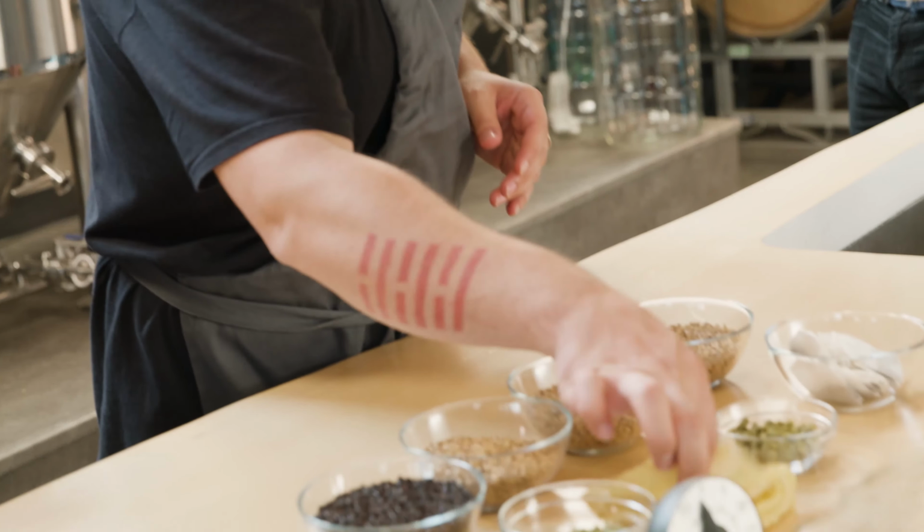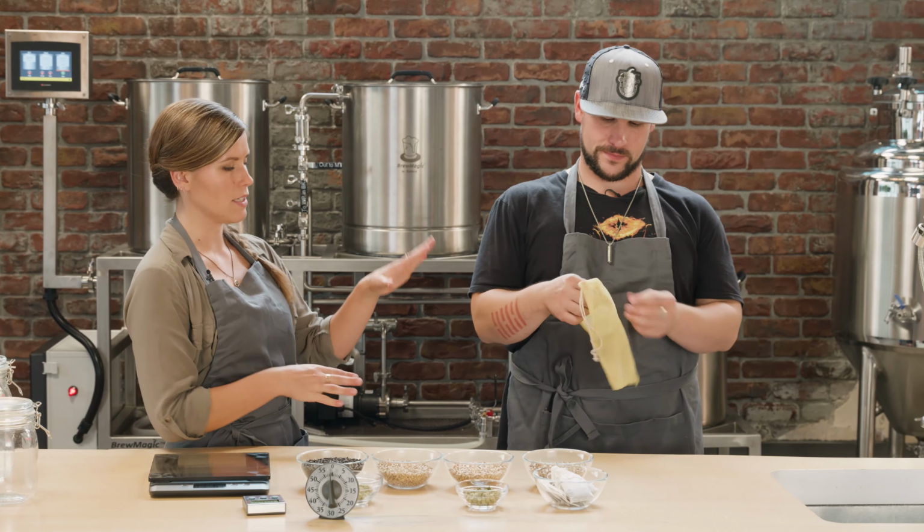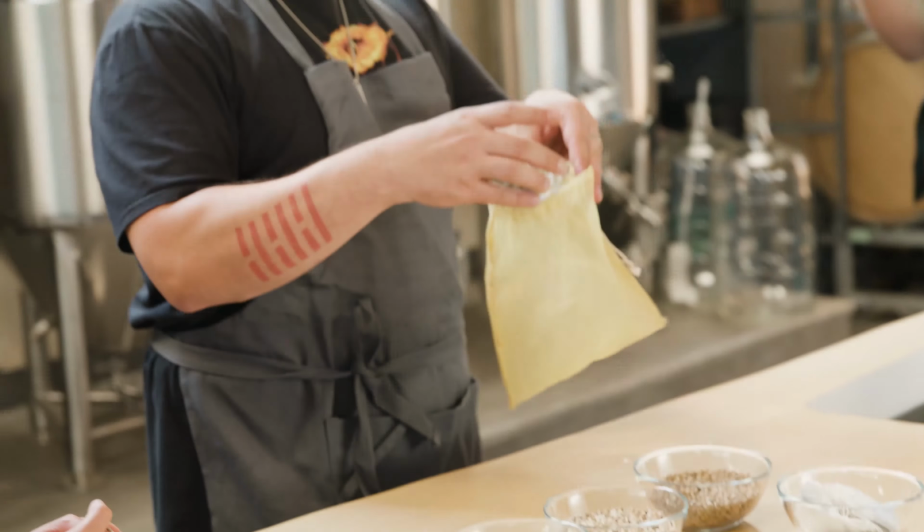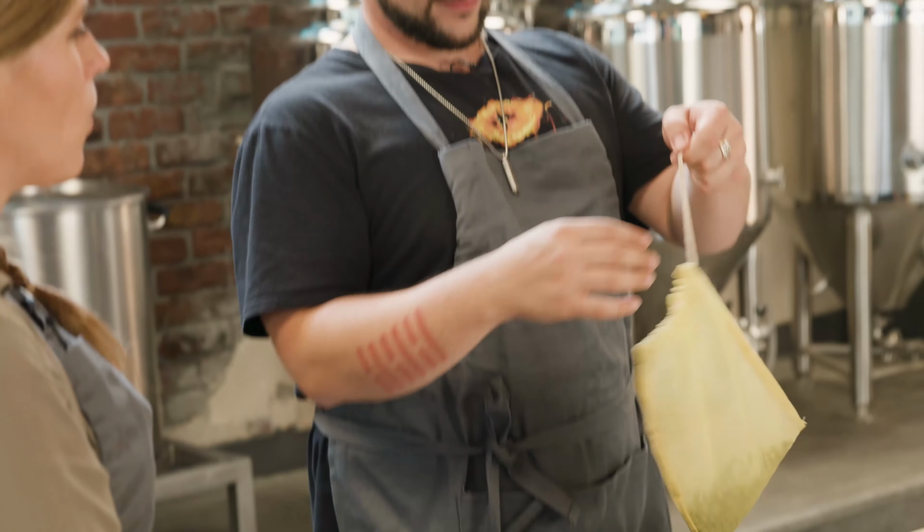What this does is, because pellet hops tend to have lots of little pieces that can clog up our equipment, we put them in the hop bag to stop some of those bits. Get yourself a hop bag because it makes cleanup so much easier. Beautiful. So that will be all ready.